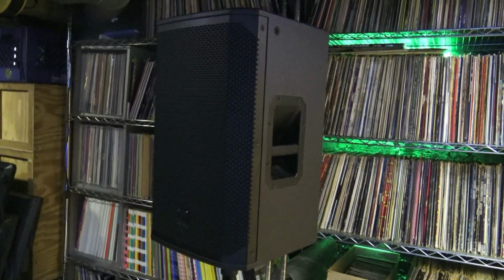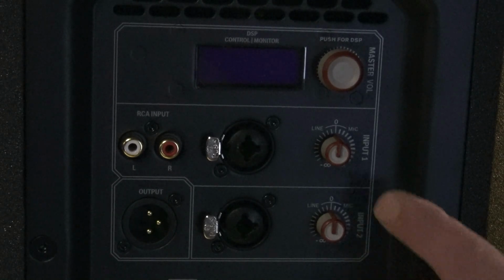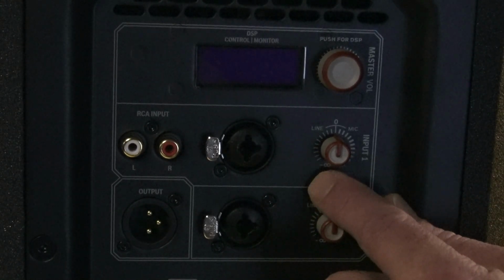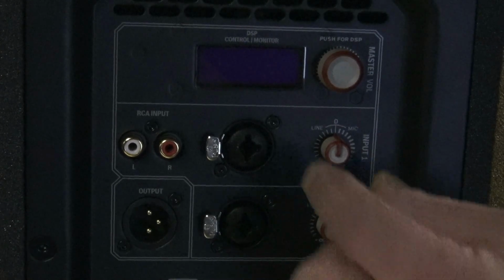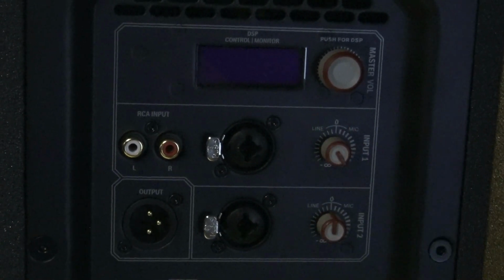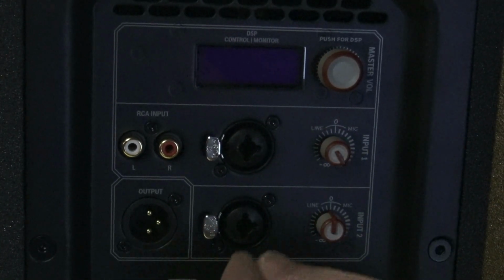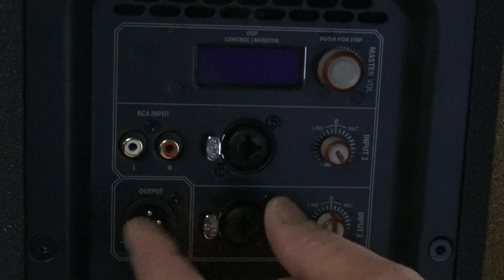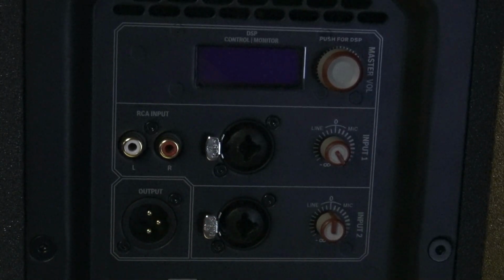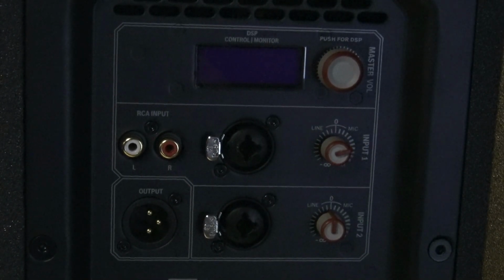Now, this could very well be a compact array, but in this case, it's a two-way top cabinet, and it's one of the newer ones. On the older ones, there was a volume knob, and this was represented by 0 through 10. So all the way down would be 0, all the way up would be 10. When that was the case, I used to crank these all the way up to 10. And sometimes there was a clip light. As long as that light was flashing, I was okay. If that light was steady on, I had a problem and I'd have to back it off. But I never had that problem with the mixer settings that I used, and I'll show you that in a minute.